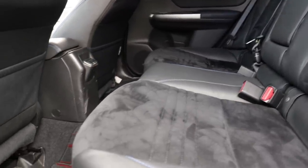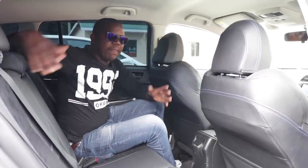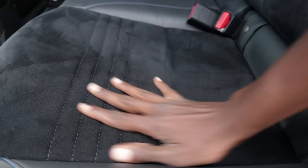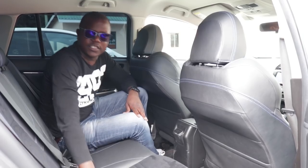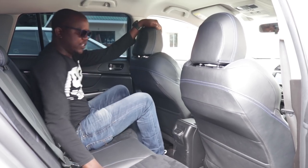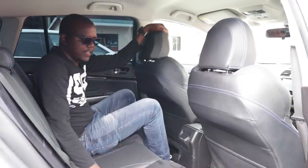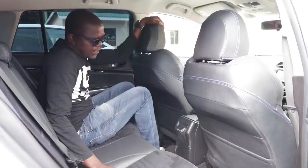Well, we said we are working from the back to the front, unlike our conventional way of working. The Levorg GTS, like you can see inside, comes with Alcantara seats combined with a little bit of leather and very nice stitching, as you may see. The legroom has also been considered, knowing that this car is a little bit smaller than the Legacy. But I like the fact that the legroom has been really considered.